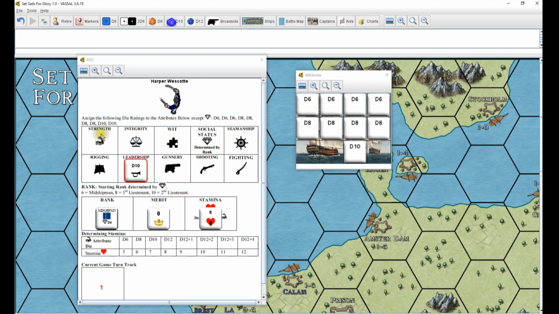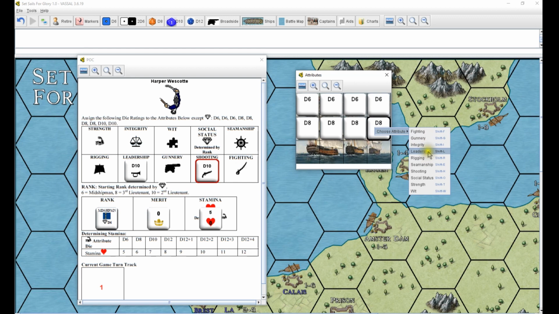Shooting and fighting would be nice to have one of those at a D10. Let's try something different this time, and I'm going to go for shooting on that one. And I'm going to put my gunnery as a D8.